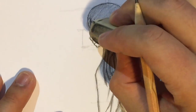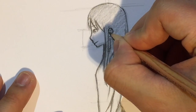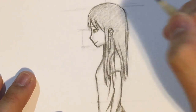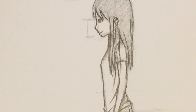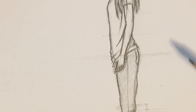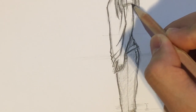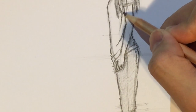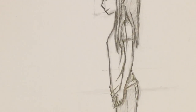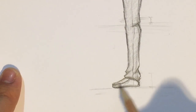But this is a mess. I'm gonna redraw the lines and shade it slightly like that. And what else could I be doing? Some shades there, some shade here. And of course the shoes.